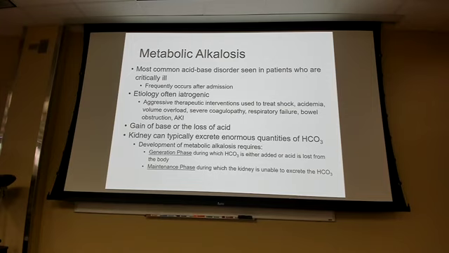A lot of times it's iatrogenic, all right? So now we were talking about diarrhea, we're washing out bicarb out the back. What if we are throwing up, we're having aggressive nasogastric suctioning? What is the stomach? It is a bag of acid, right? And if we get rid of it, we have a net negative, right? So we lose our acid, now we have an abundance of bicarb, so we have an alkalotic state, right? In alkalosis, our pH goes which direction? Up, right? Yeah. Okay.